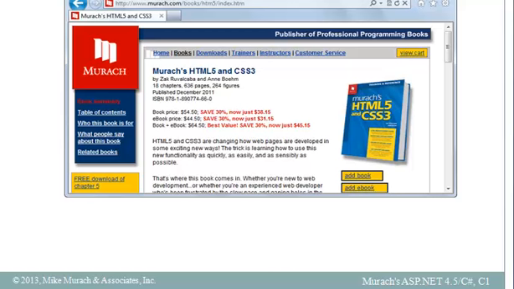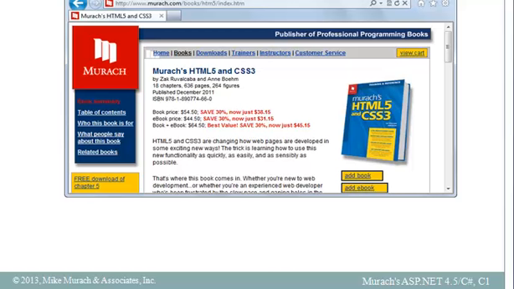Now we will look into why we need a server-side web-based framework like ASP.NET. Why can't we use HTML to develop any web-based applications? This is an example of a static web page. A static web page provides information without any change in the content based on the user request.